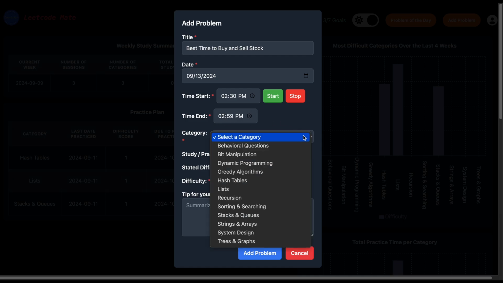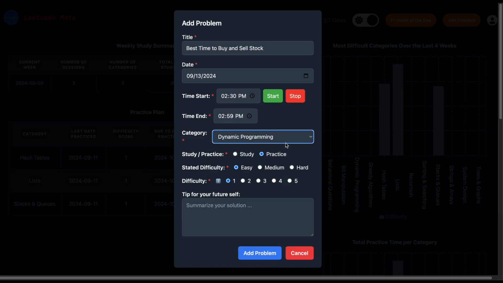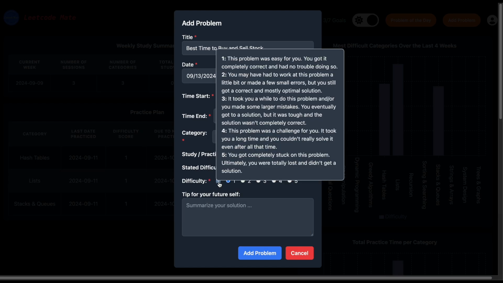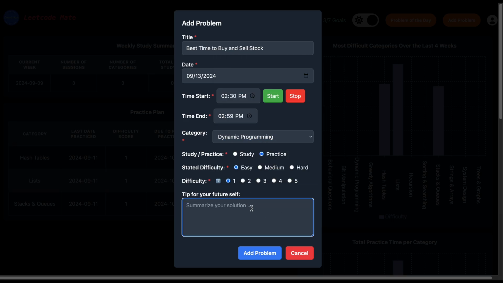And then for the category, we know that here we are using some kind of dynamic programming, so we can choose dynamic programming. You can choose the difficulty yourself. For some people this is a really easy problem, but for some people it is hard, so you can choose the difficulty from how you're feeling. After this, you can write a tip for yourself. For example, I would write: maximum keyword leading to DP, dynamic programming, and then price at something can be kind of like sliding window.